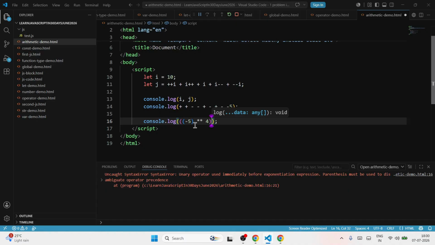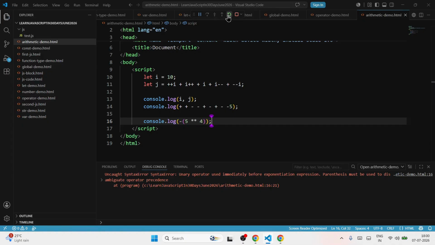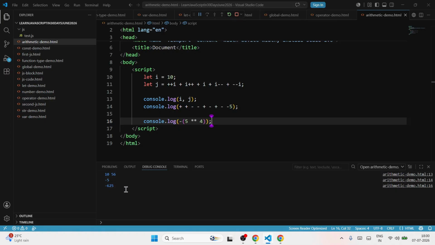Still no. According to the rule, you have to put a bracket like this, I guess. Now it works. -625, getting?